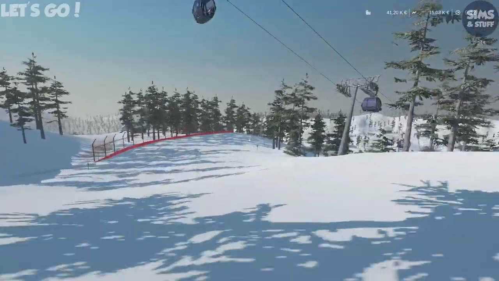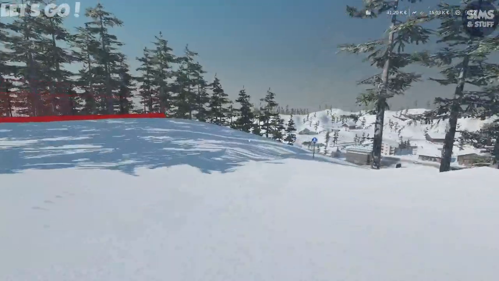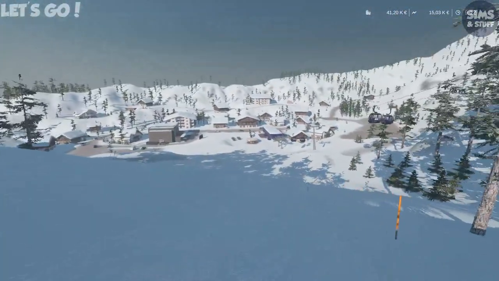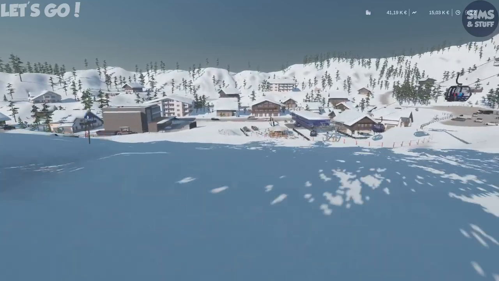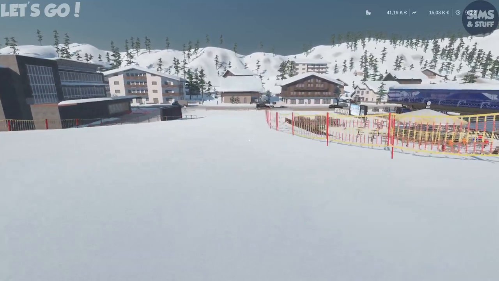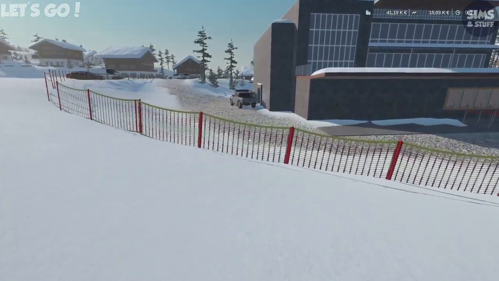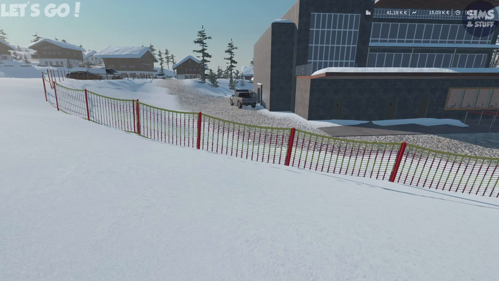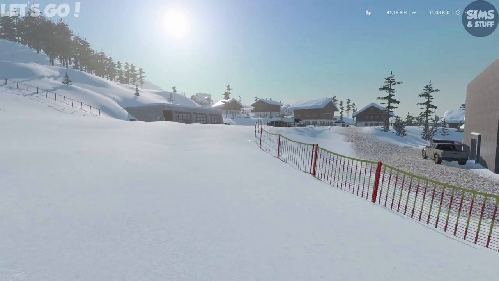So underneath the ropeway. Around the corner. Oh, this is the bit we came up to when we first had to do the thing, wasn't it? And back down the bottom. And stop. So backspace. Walking again. That's quite cool.